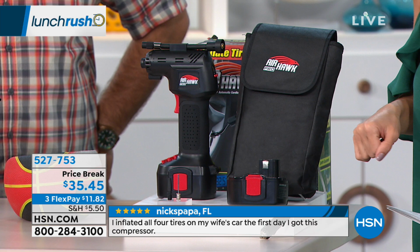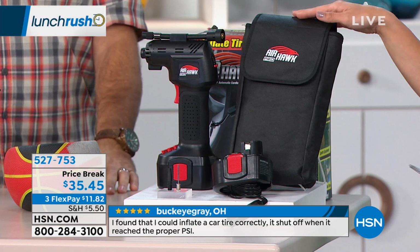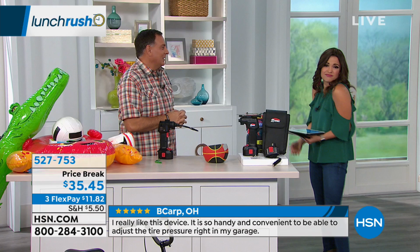And you get everything you need to blow up every example that we've shown you. I love that the two tips, by the way, store right on board. Here's the attachment hose, the battery, the charger for the battery, and then the extra cord. If you do want to plug it in and use it that way, you definitely can. And then it all just fits so nicely. It's so gratifying when I put it away and there's no extra pieces or parts to have to look for. So, good price point. It's going to get its use. To me, that's a win-win.